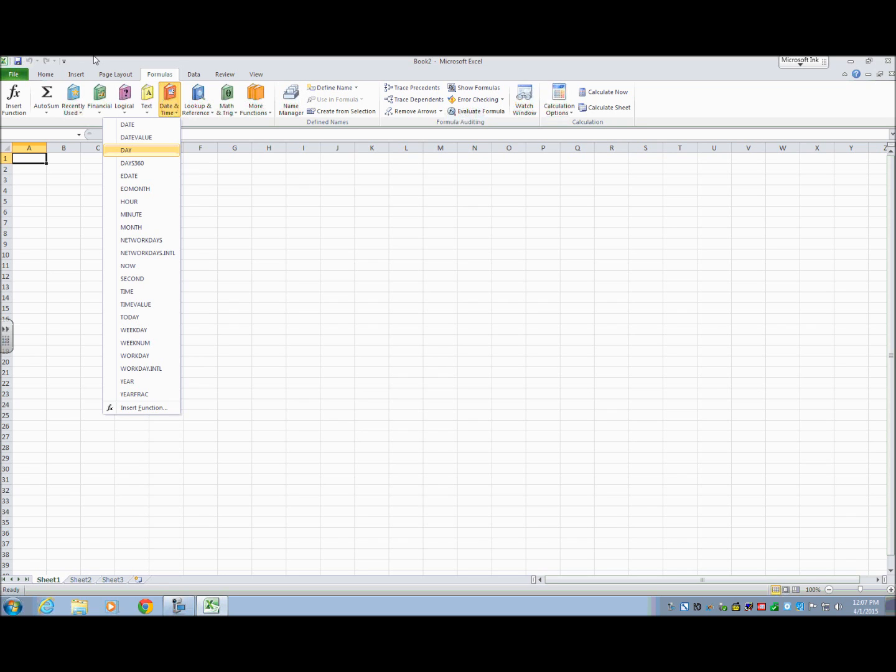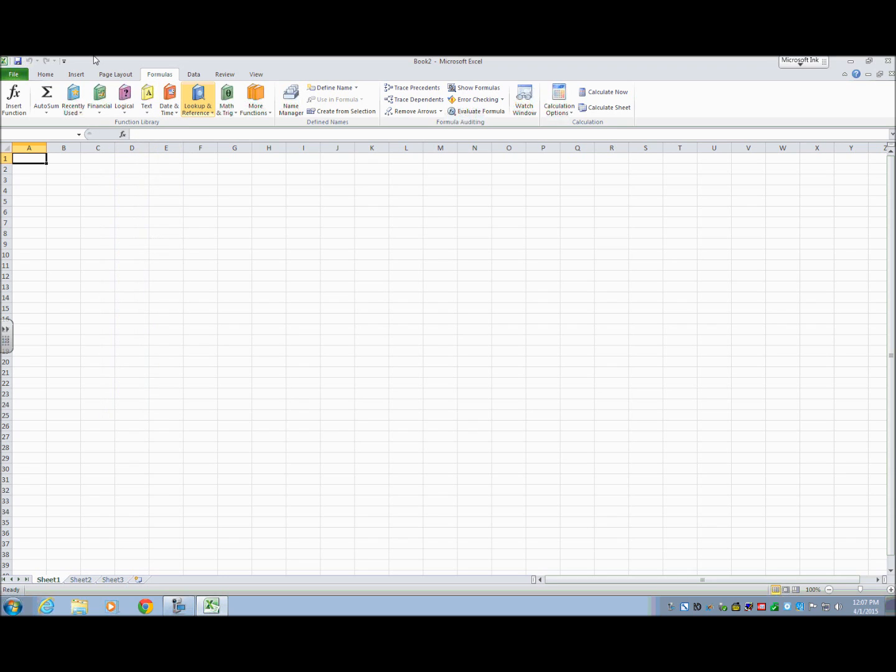Again, if you need to insert things in here, there's other ones. Just as a heads up, we will be going over formatting in another session that talks about how to make sure that items in a particular column or row show up the way you would prefer them to show up, and it's a formatting thing. This is more date and time formulas, not formatting. So that's a really important distinction. I'm going to hit escape again.